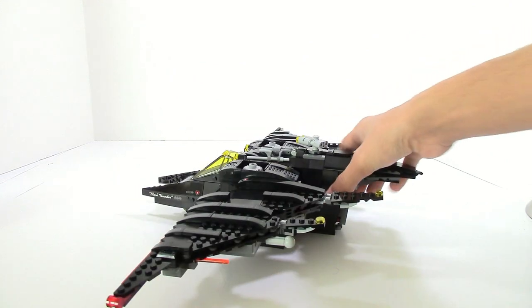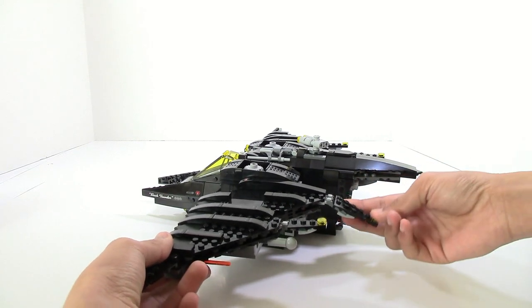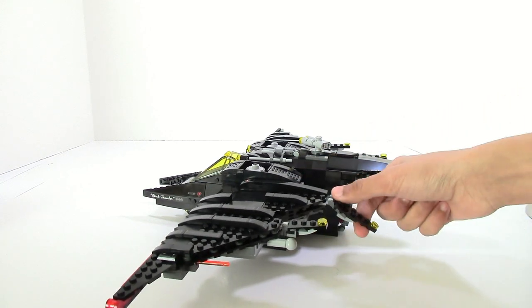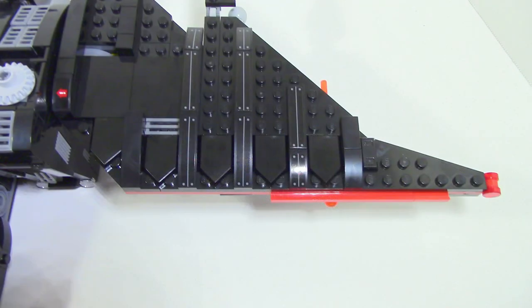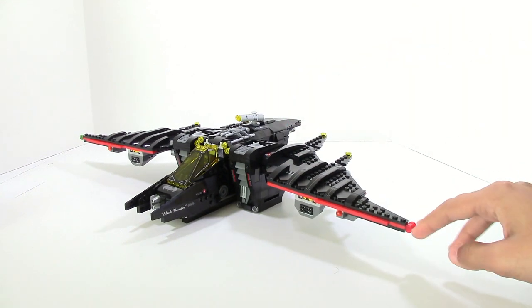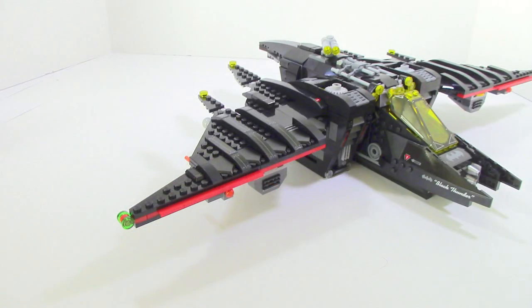There are also small wingtips on the ends which are attached not by ball joints but by hinges, so they are adjustable. There are different poses you can get from them and just a little bit of customizability there. In addition, there are all of these stickers on the wings, and there's also a sticker with an arrow pointing toward the function. On one side there are two red lights on the back, which seem like a city reference — kind of like blinkers. On the other side they are green.